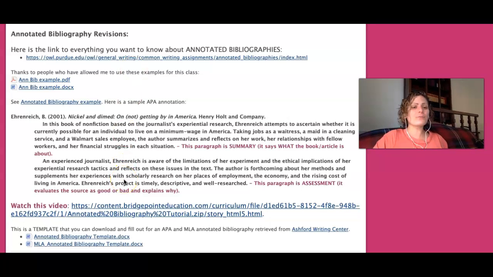Next, let's go over what an annotated bibliography entry even looks like. First, you begin with the bibliographic citation, right? Author's name, date, title, publishing, all that stuff, which you can get by using something like EasyBib or tools like that to help you. You can go here, you can come up with it on your own. You can also use resources like EBSCOhost or JSTOR to have that citation emailed to you or copied and pasted from their citation machines.